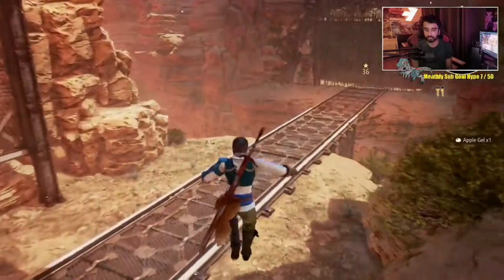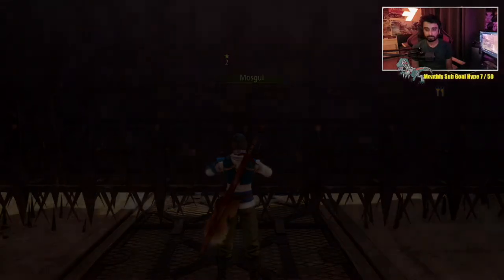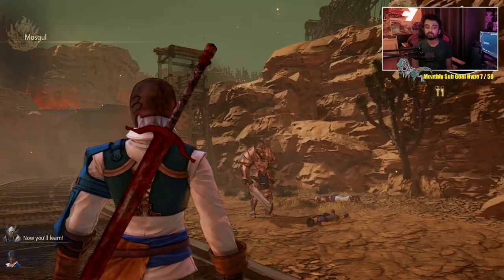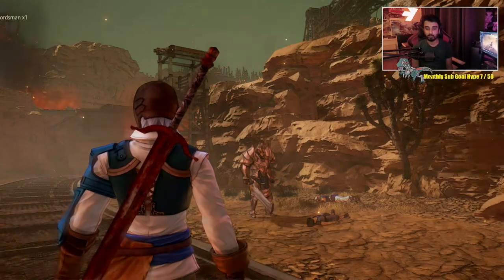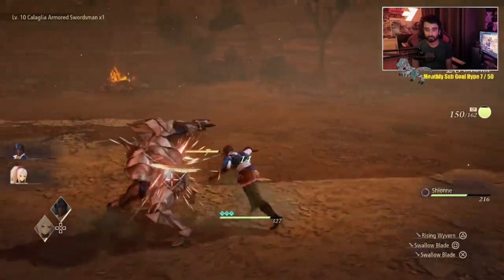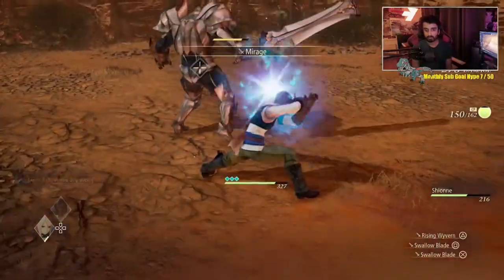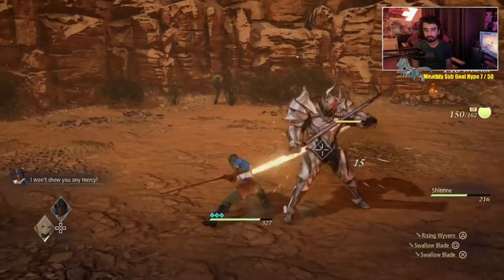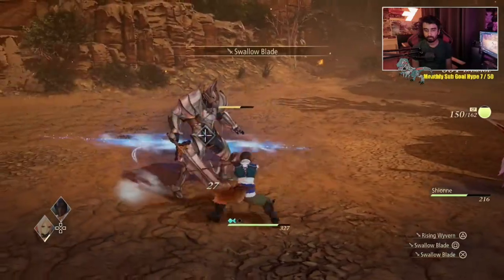Grab these, apple gel. Astral point added, nice. Now you'll learn. With my friends, will you? You just crossed the wrong line. Damn, he angry. He pierced. Oh shit. Also, you might wanna.